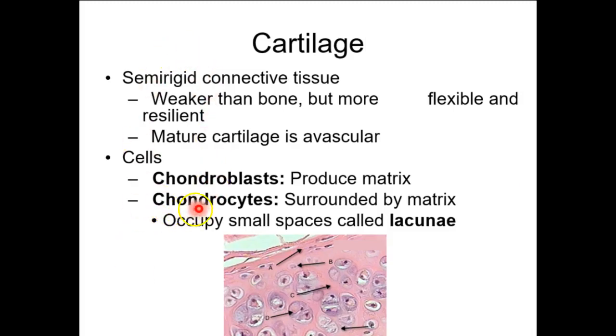Cartilage, we already know that you have chondrocytes, so cells of the cartilage. And then what's that word right there, blasts? What's that going to indicate? Chondroblasts. Forming. So they're the builders. They're the builders of the cartilage, and they're going to produce the bony matrix. Once they've produced that matrix, they may develop into chondrocytes that are located within lacunae, and those maintain the matrix. So what we mean by matrix is the environment outside of the cell, the extracellular matrix, the stuff that the cells are engulfed in. So the tissue, if you want to say it that way.